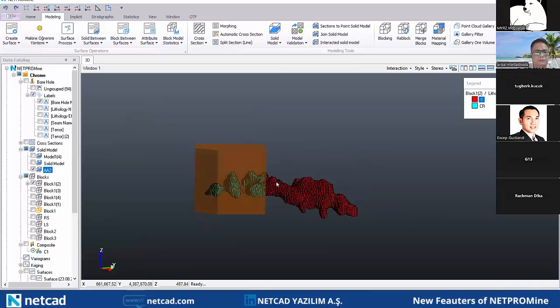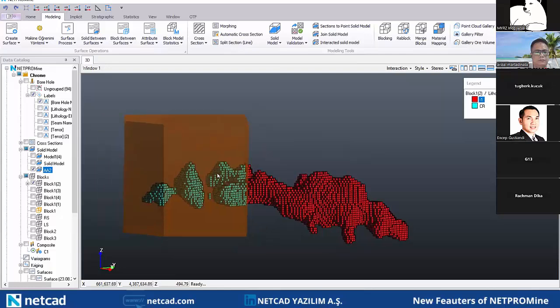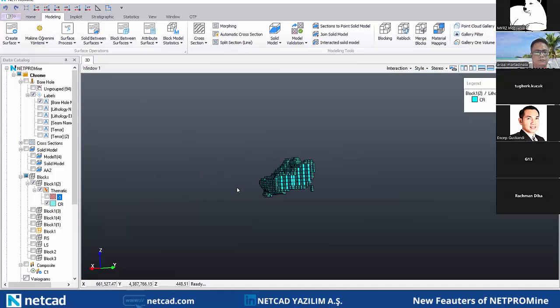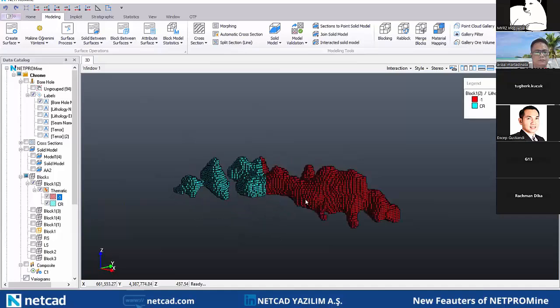So the solids on the screen are going to assign their lithology information to the block. And according to that information, we can see which part of the block got the Chrome lithology and which part didn't.